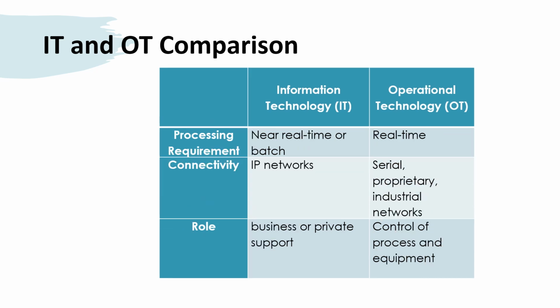On processing requirement, most IT system activities require non-real-time processing. Emails and file transfers are typical application examples that are not urgent and can wait. Corporate video conferencing is an activity that may require an enhanced quality of service, but is not as critical as those found in OT systems. The real-time processing requirement that is imposed on OT systems is due to the criticality of the operation.